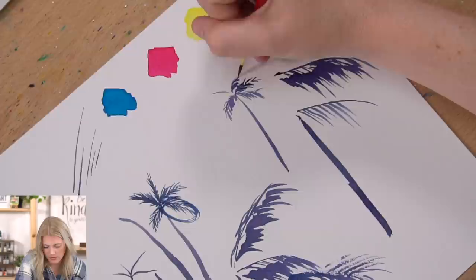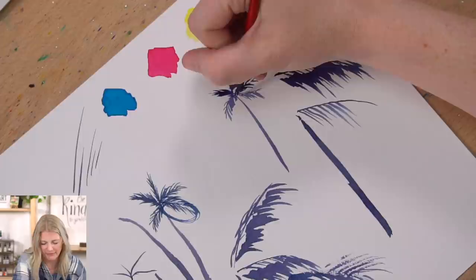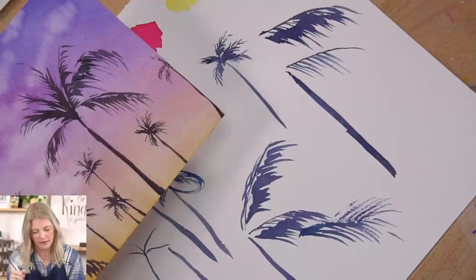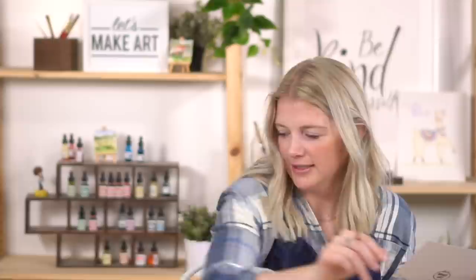But I absolutely have a fear when I go to my painting. That's a real thing, because you're like, okay, now I'm going to do it on the actual thing. Am I ready? Well, only one way to find out. I put in the sky and then thought, I don't know about these clouds. Then I put in the first tree and thought, oh no, I'm going to have to start all over again. But it actually turned out just fine. Yeah, I think it was a great project.